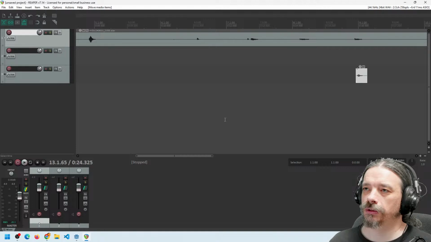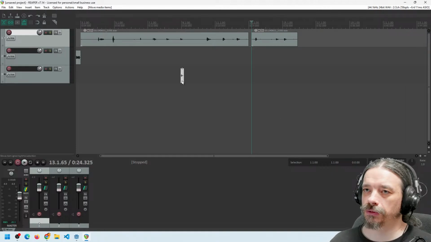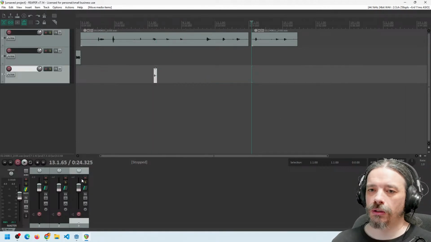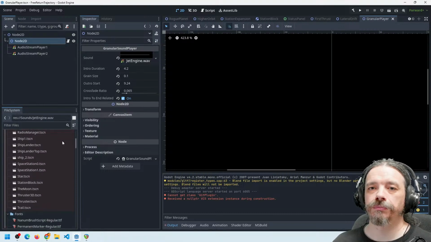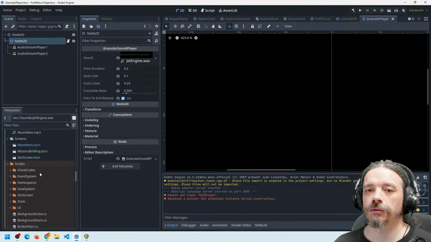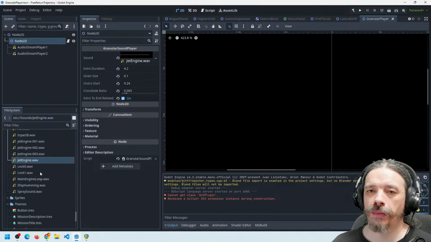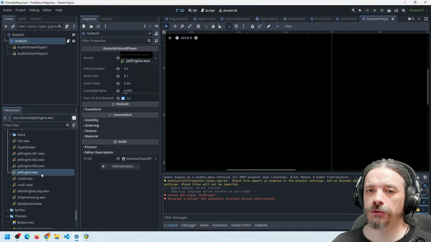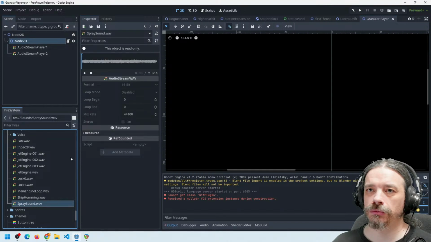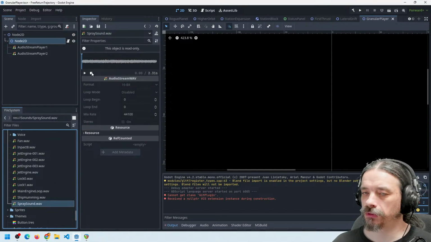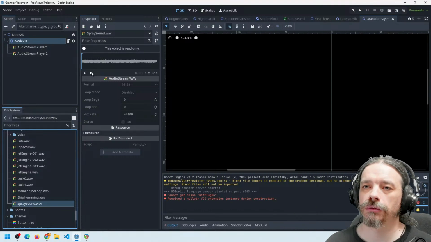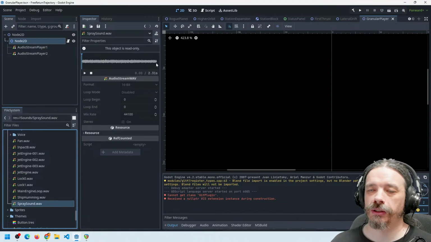And now I need to get the original sound, which is in the game. Whoop. So let's go listen to the sound I have already. Sounds. Spray sound. So it's just a continuous spray, and I want to have that beginning and that end.